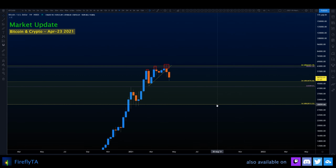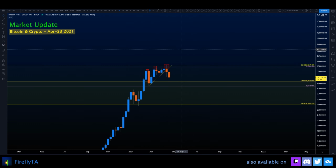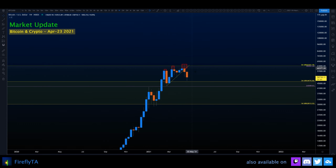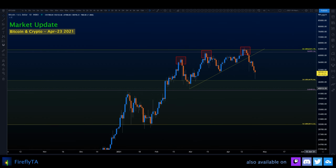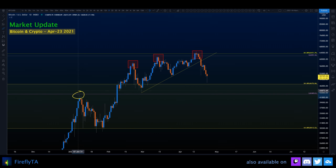For the retracement levels, I took 1618, 2618, and 3618. For the trend-based fib extensions, I took the 2 and 3. And here you can see it structures our up move very, very beautifully. Going back to the daily chart, you can see that the significance of these levels was confirmed when we had a rejection at the major 2 over here, and we found a bottom at this 1618 over here.